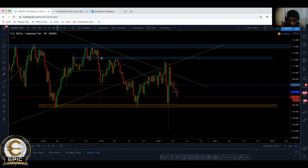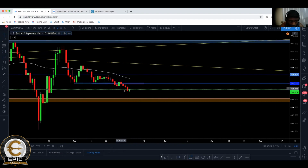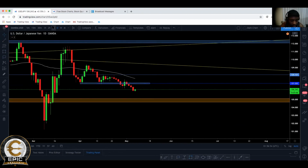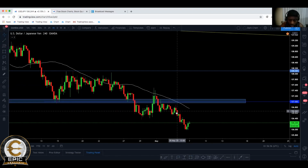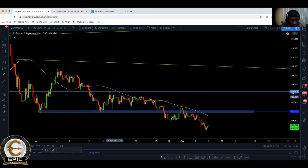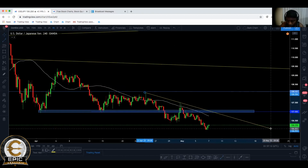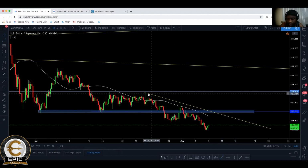So let's look at where we're at on the daily. Price has been downtrending, right? And it just broke this level of support. So until it shows me anything otherwise, also JPY is extremely bullish right now. When you have a lot of uncertainties going on, this virus, all these different things, that's a big reason why EJ is selling off. Euro Yen, UJ has been selling off. GBP JPY is selling off. If you look at pretty much all JPY pairs right now, JPY strength came in.